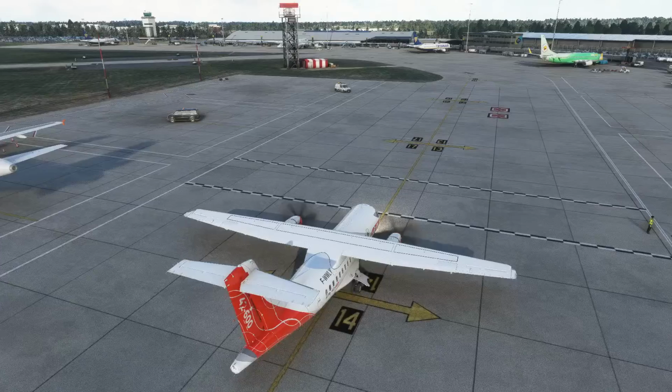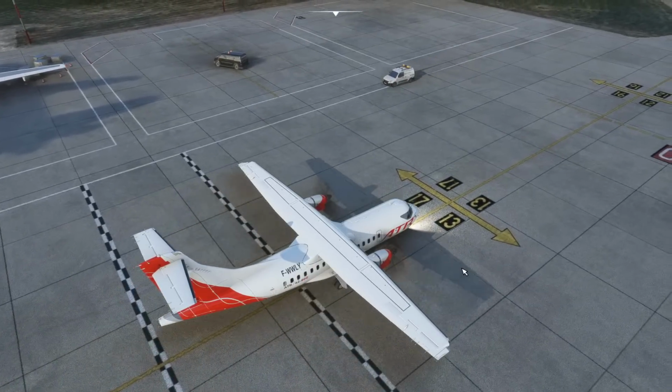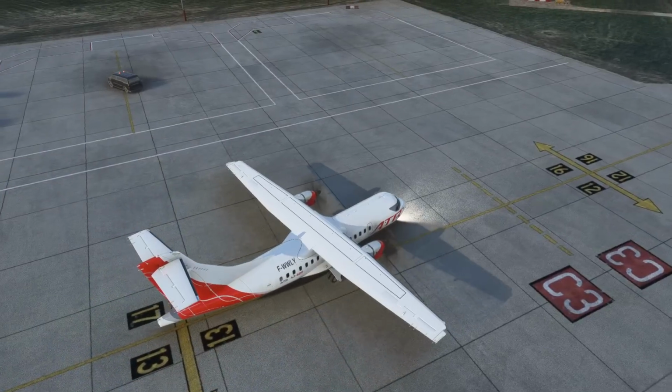Okay, let's have a quick look at this. So yeah, we're going to park on the end bay here and then shut the aeroplane down. That's the end of this very, very brief first look at it.